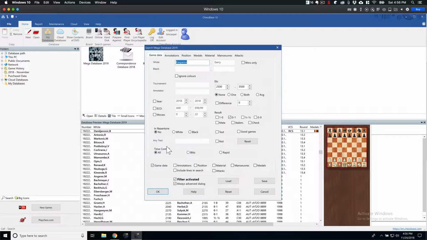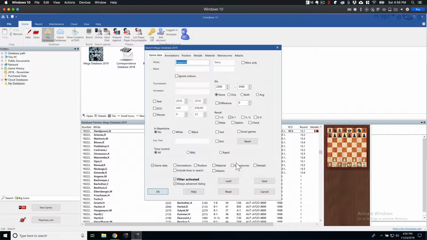We'll go over some more of these more advanced options, I think, in a different video. So in repertoire, time control, and all these different checkboxes here, we're going to go over. But I just wanted to get you guys used to the quick search functionality, just to get in and start searching for games right away. It's really simple, guys. You just go in and play around. You can find any games you want. Whoever you can think of, you can search for them. You can find any type of outcome in any game. And that's, like I said, just scratching the surface. This stuff is really fun when you start getting into it.